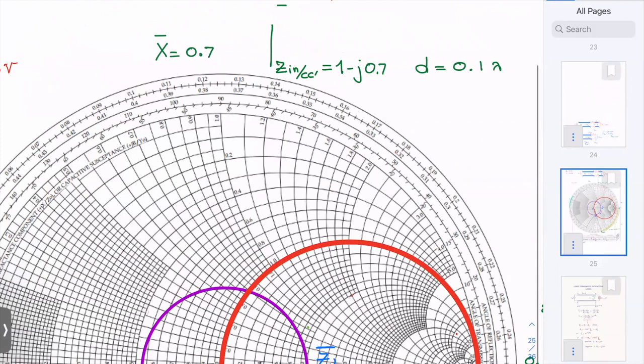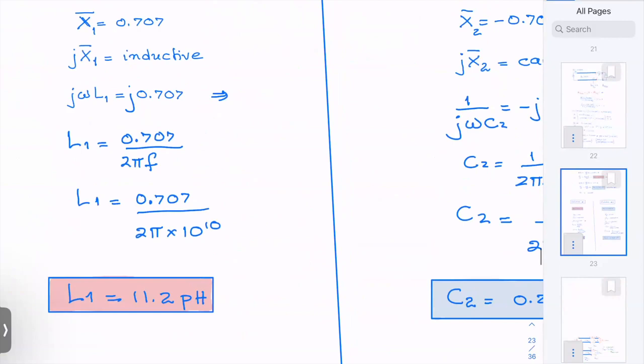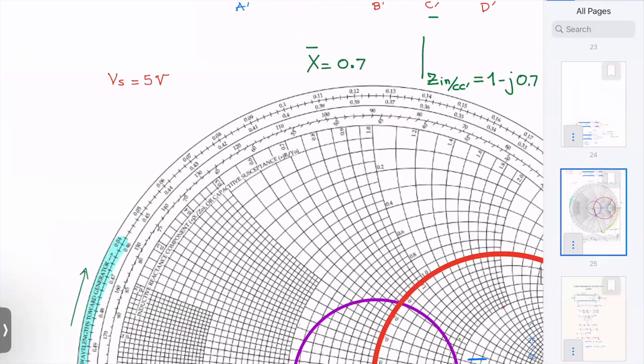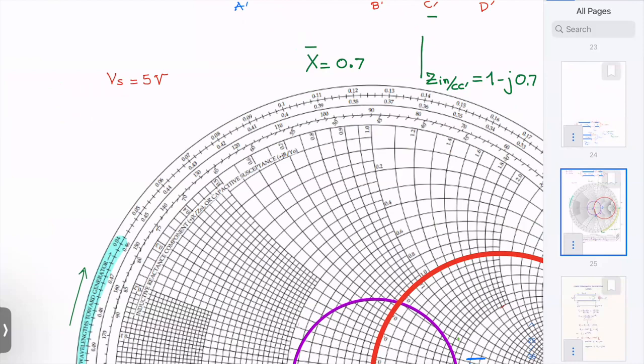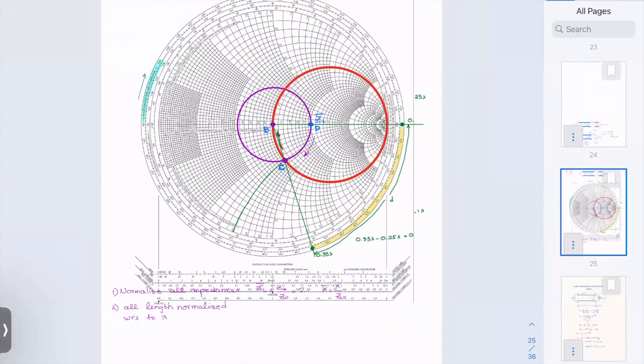And what did I find for the solution? 707. Well, 707 normalized, okay? So it's very close to that. So that's what I found. So that's how we solve this problem. There's no other thing that you need to do. If you learn how to solve one problem, you learn how to solve all of them.